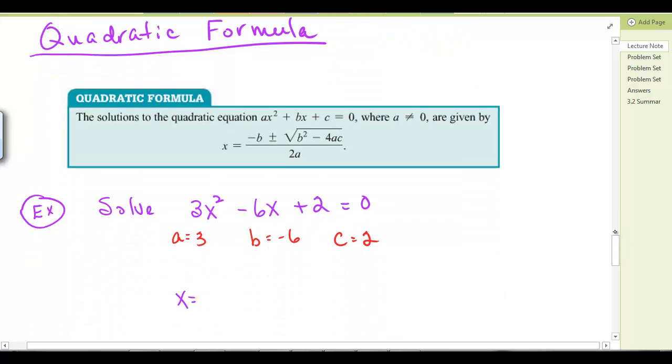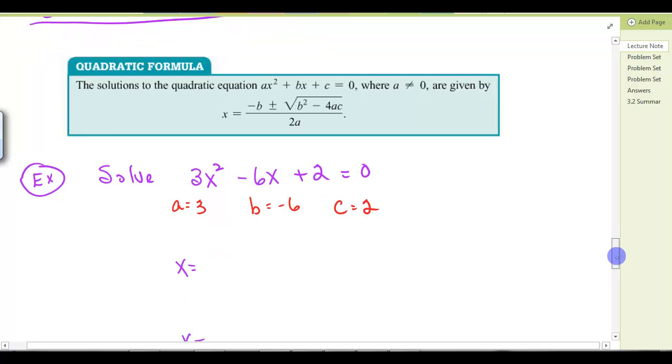All right, quadratic formula. Most of you probably have seen it. It is in your packet of information under handouts and in the formulas and models. But this is the formula, in case you've forgotten it. You need to remember that in an equation like this, you want to make sure they're ordered from x squared to x to the constant. And so a is 3, b is -6, c is 2.